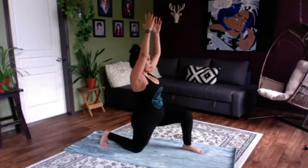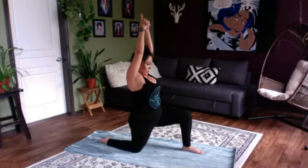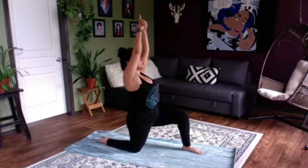Drop your right knee to Mother Earth, interlock your fingers, release your index. Salute the gods and the goddesses. Your fingertips touch Mother Earth. Back to center.